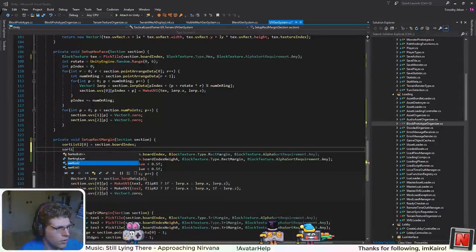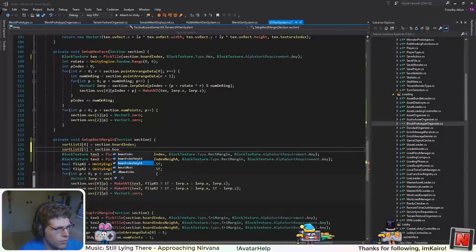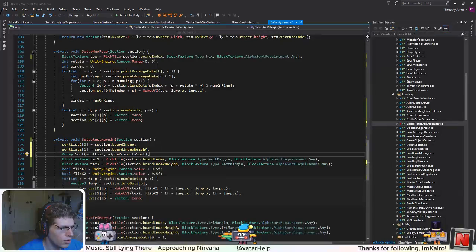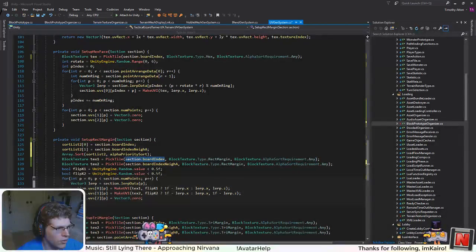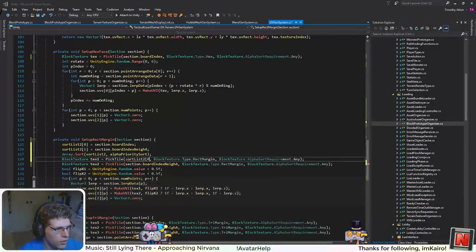And then sort list 1 is the first neighbor. Okay, and then we sort. And then here, instead of passing in the indexes directly, I just pass in the sorted value from the list. And I think everything else will just work.